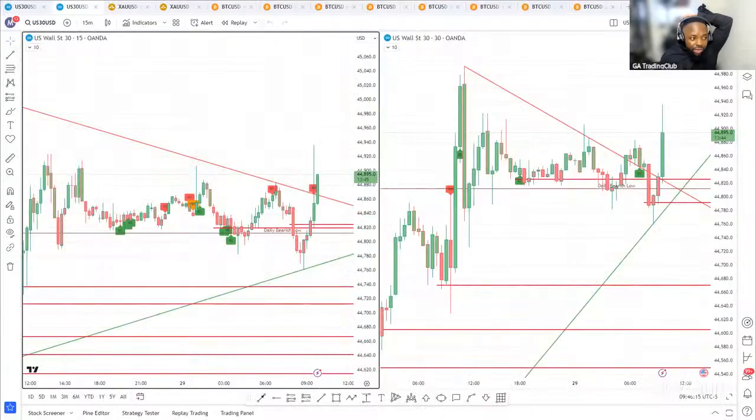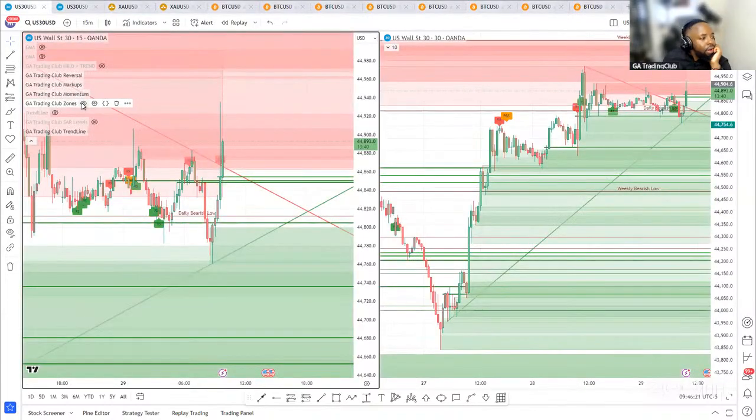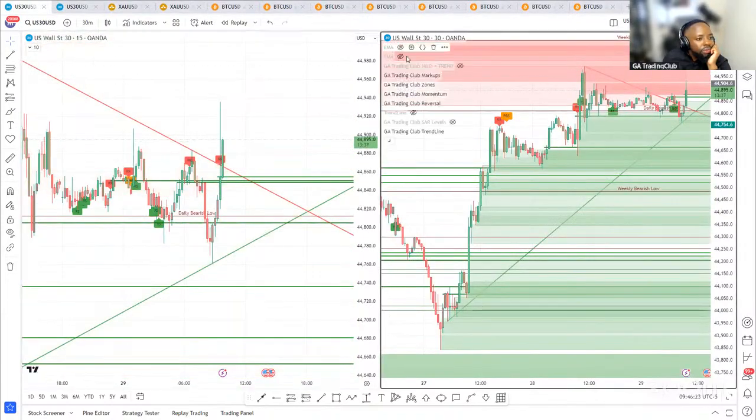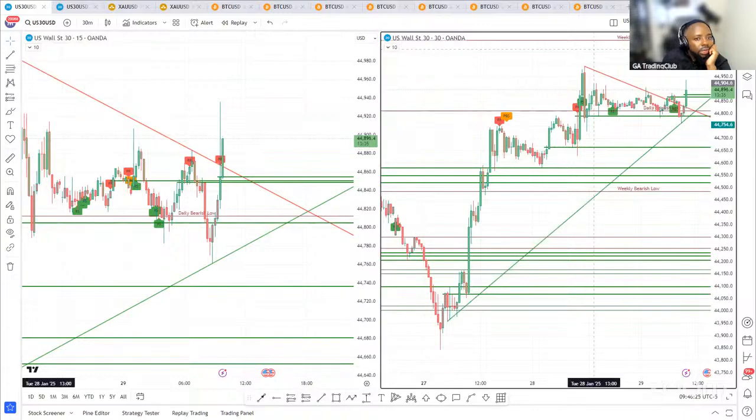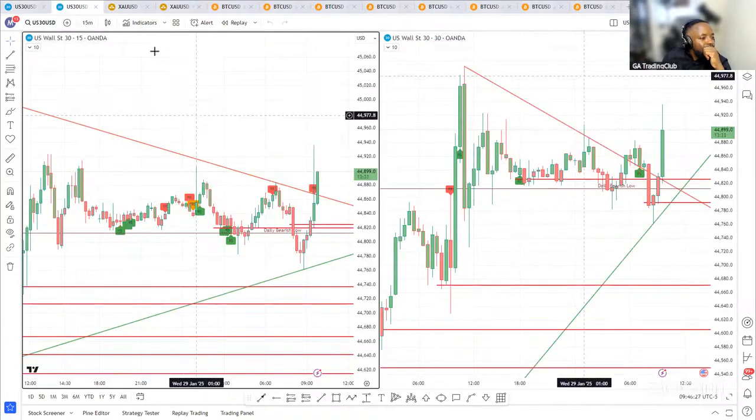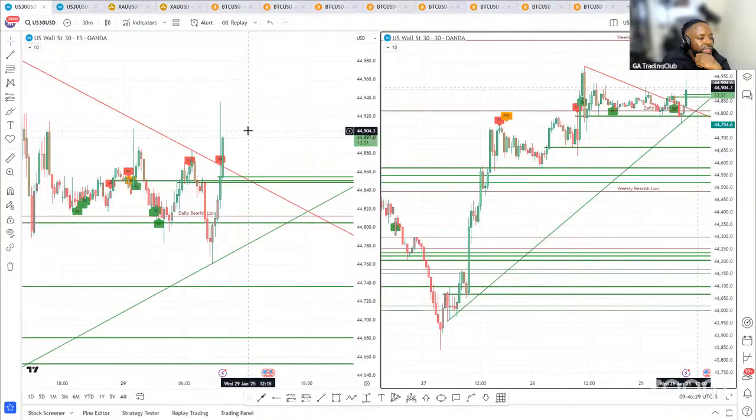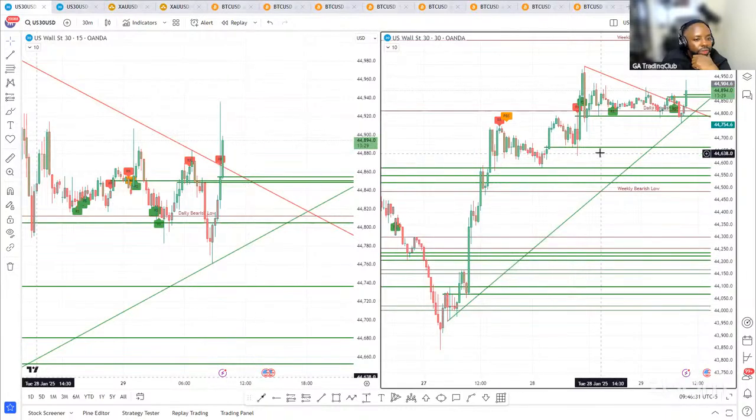Let's see, I think it's this screen right here. All right, so for the trendline and SAR strategy, let me turn off the zones for now just to clear things out. So for the trendline and SAR strategy, I don't see anything for a buy.